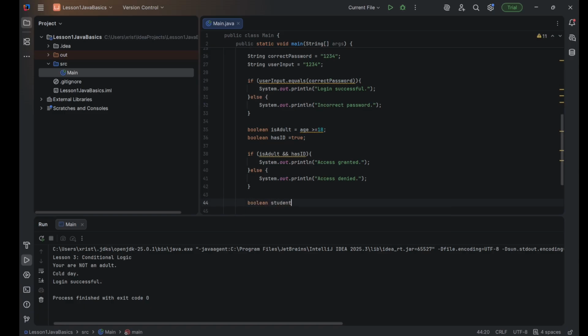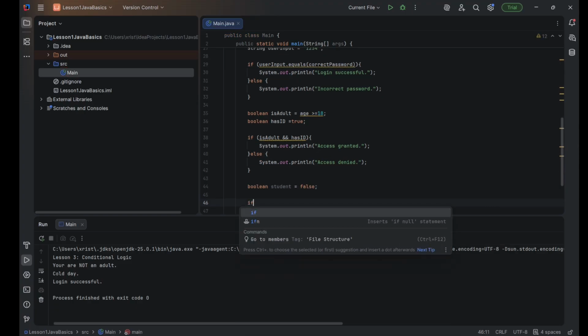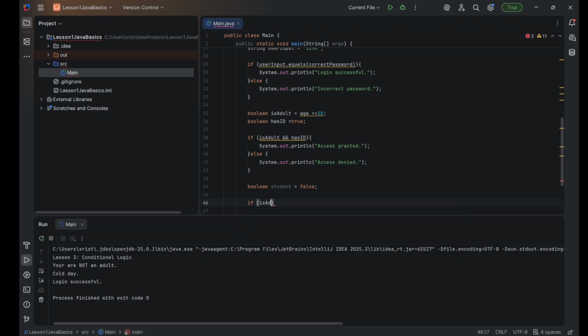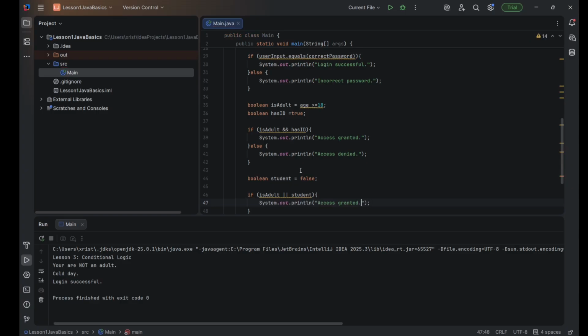Boolean student equals false. So if isAdult or student, then let's print that discount applied.